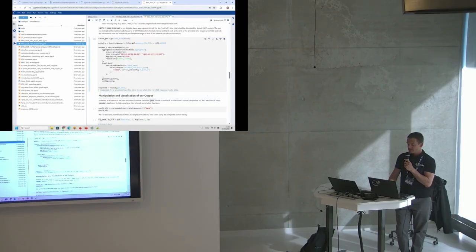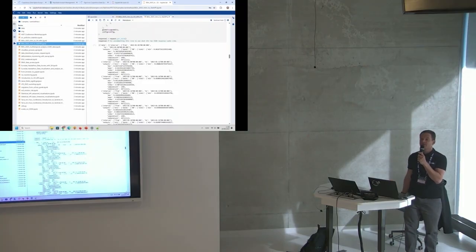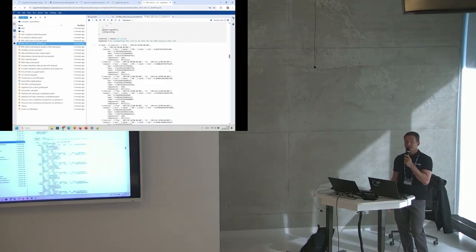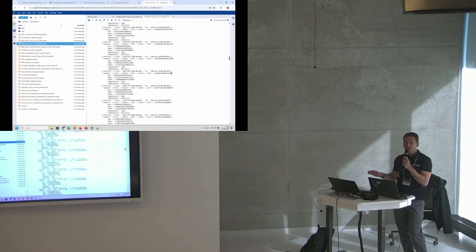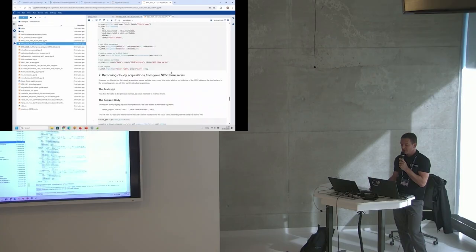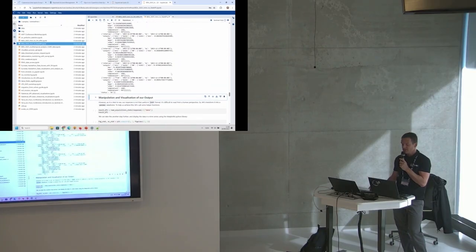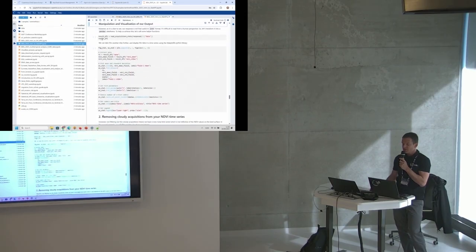If we uncomment this little hash here, response 1, then I think this is what the output looks like, right? So this is the native output of Sentinel Hub Statistical API. It's a big, ugly JSON. Of course, it's in an ordered form, so it's possible to read these data points in using various helper functions. Actually, it's quite long, since this is a year of data. But this is what it looks like. This is the native output of the statistics API request. So now we want to put this into a data frame.